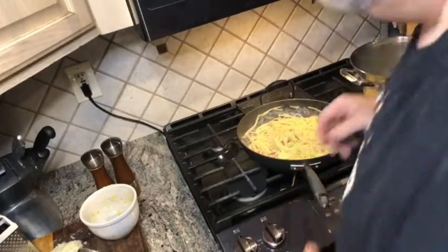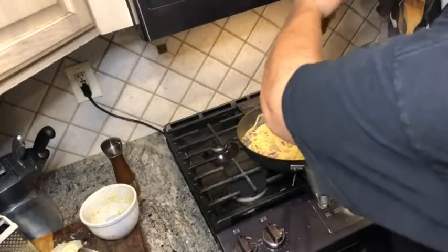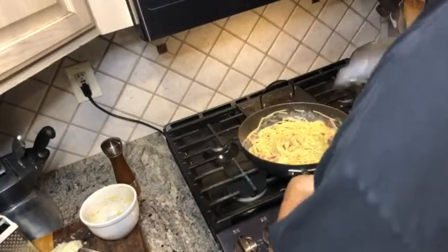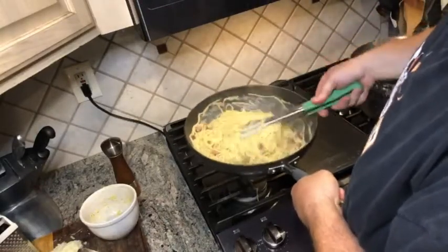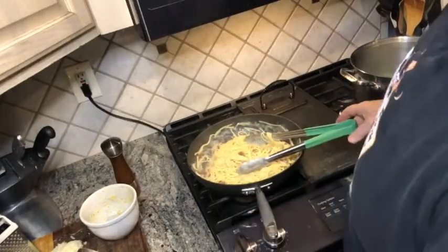All right, so now I got that like that. I'm going to add some more black pepper. Now look at that. Look at this right there. All right, so we're going to plate it next.